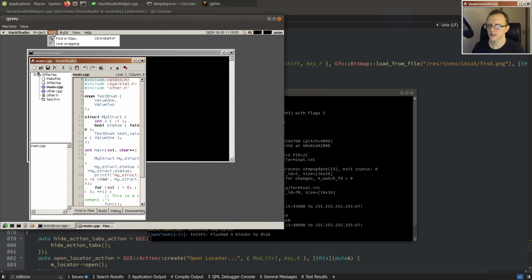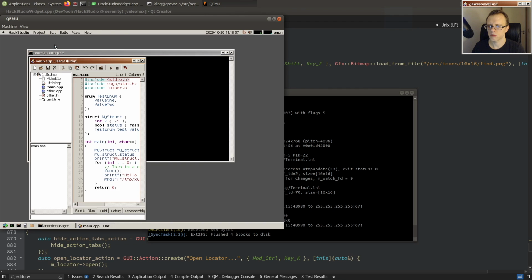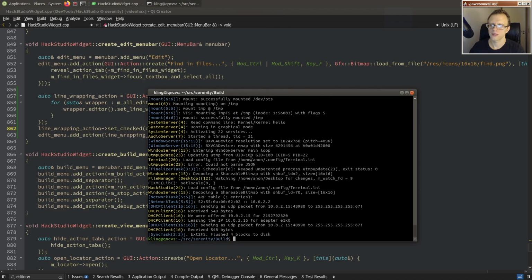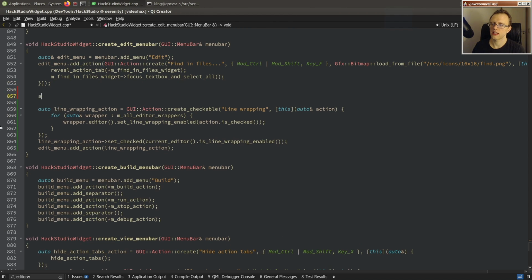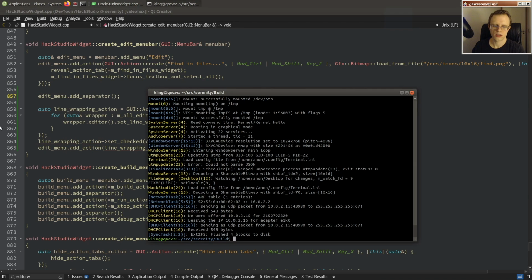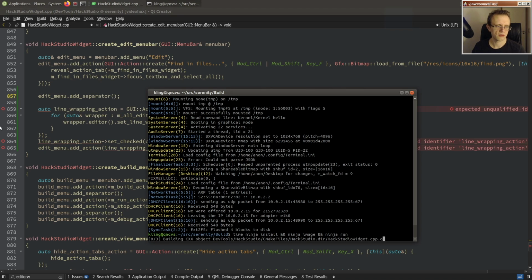Okay, so editing with line wrapping enabled, and poof. Poof. That's cool. Okay. You know what? I'm gonna go ahead and add a little separator here to the edit menu, just for that little aesthetic boost.